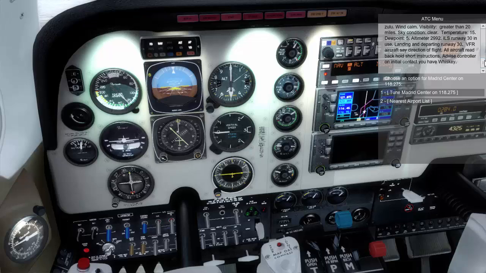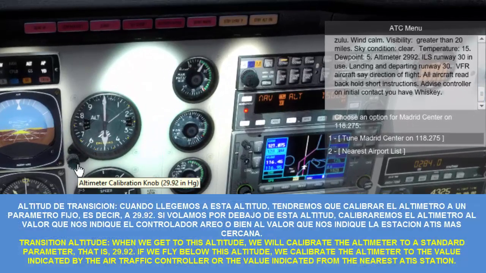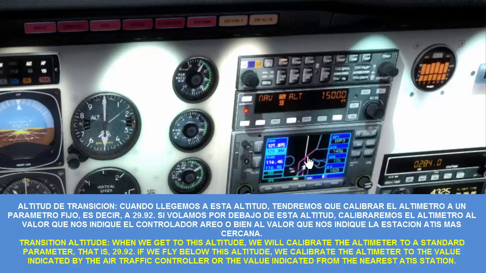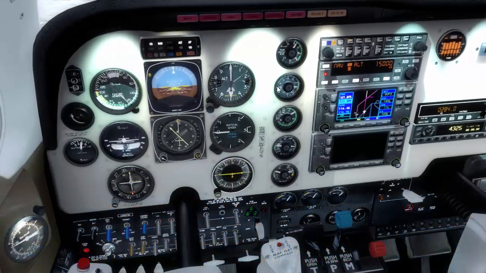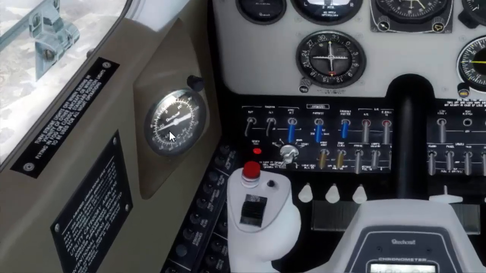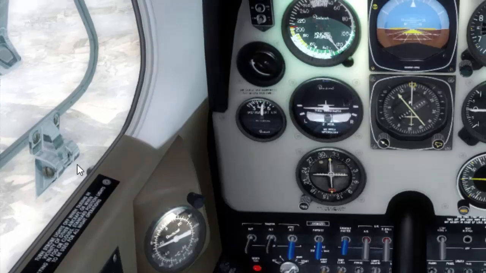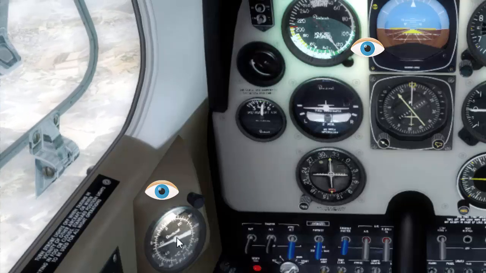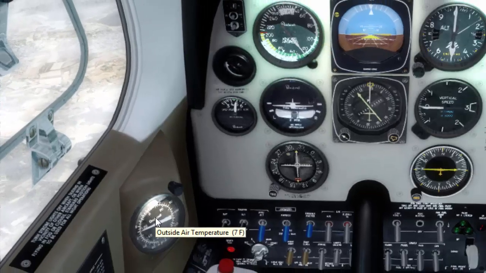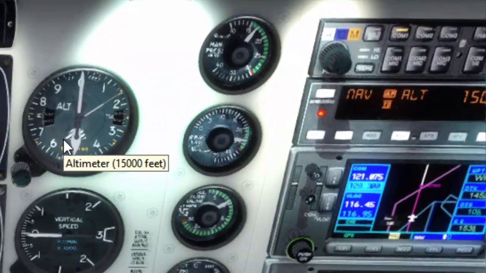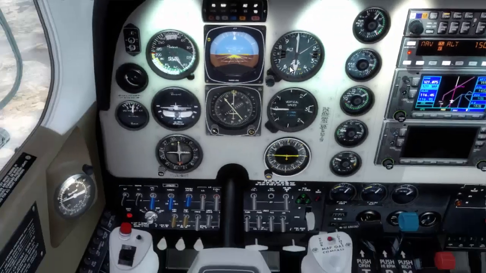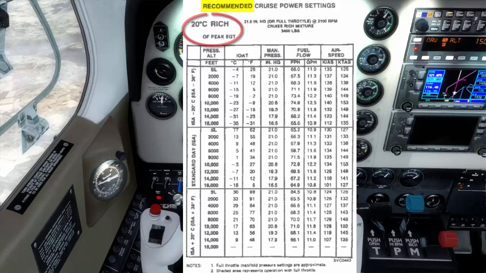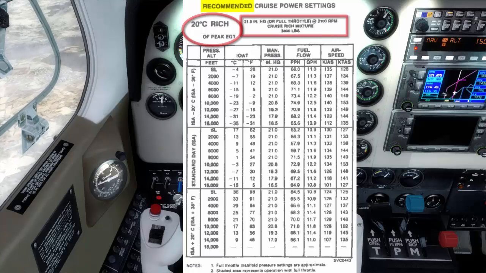And remember that when you take a look at the charts, sometimes in the STAR charts or standard instrument departure charts and SID charts, you will find something that is called TA, and that is transition altitude. What that means is that when we fly below this altitude, we need to calibrate the altimeter with the parameters given to us by the air traffic controller. And if you fly at the altitude established in the TA, transition altitude, or higher, then you will be able to apply a standard setting, and that standard setting is 29.92 inches of mercury. So when you reach the transition altitude, remember to calibrate the altimeter to the standard setting, the universal 29.92 inches of mercury. And below the transition altitude, as it will be indicated in the chart, you will need to calibrate it with the information from ATC.